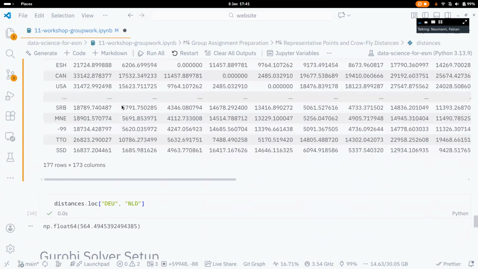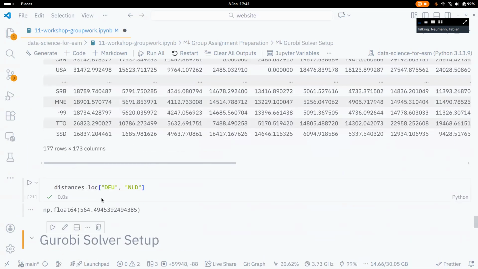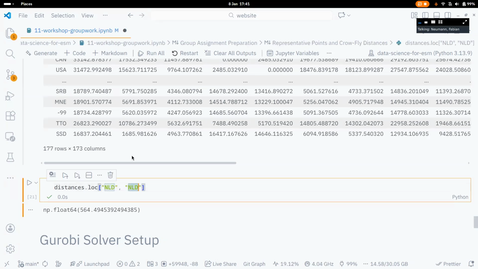And then we get distances, for example, between Germany and the Netherlands of 564 kilometers. And that is symmetric. So if we wanted to access that the other way, it would be exactly the same value. And that is just a direct straight line between the representative points of each of the countries.